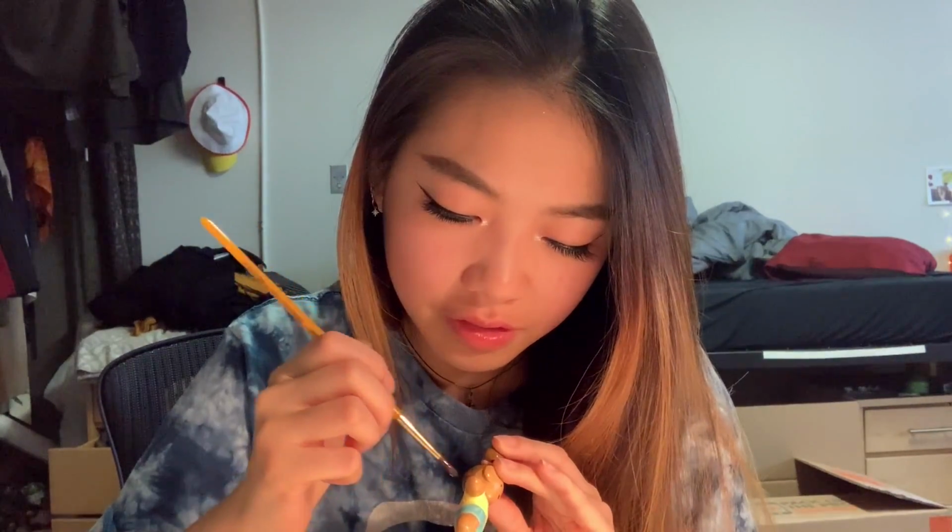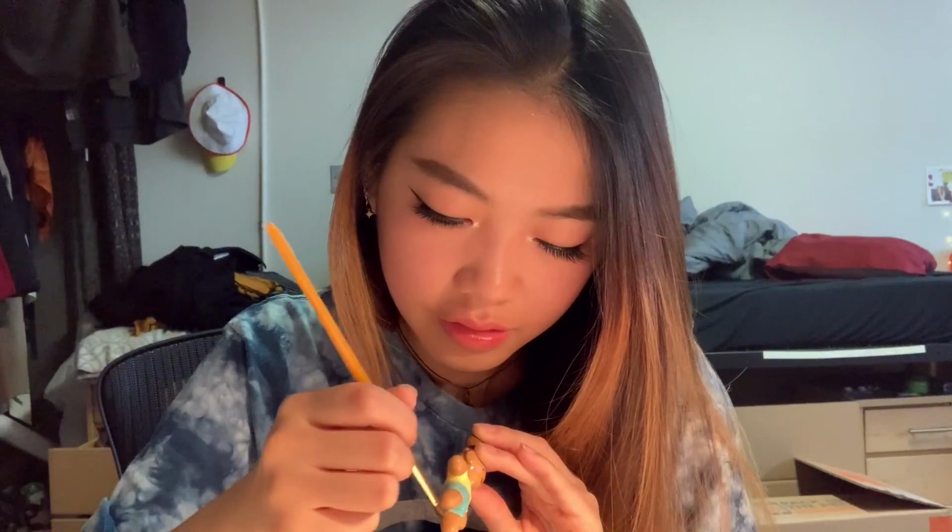I can talk about slightly what I made these out of. I'm not gonna talk about everything because this is my project. But I made these out of Sculpey clay, which is polymer clay, if anyone's familiar with that. I love Sculpey. I've been using it since I was a kid, and I'm really familiar with it, so I use it for a lot of projects, and for this one specific project, I decided to use it again.